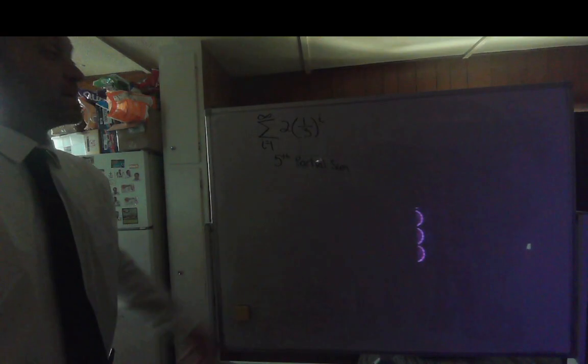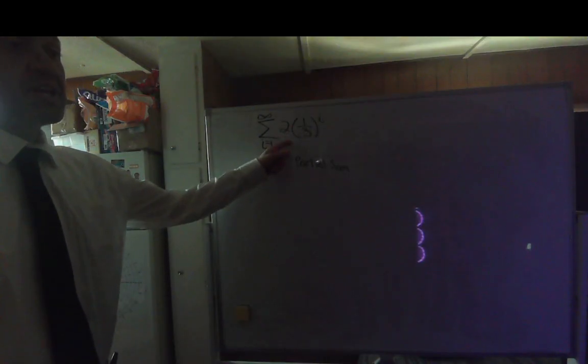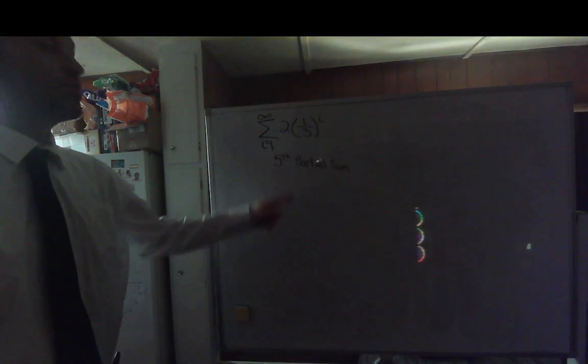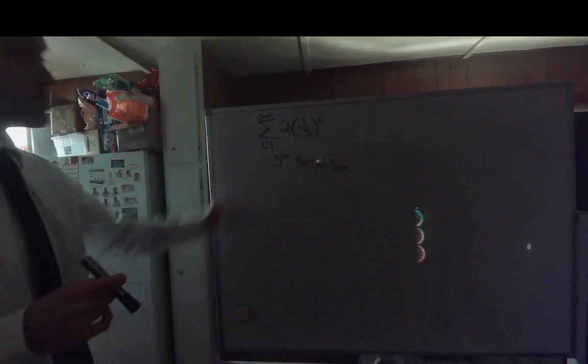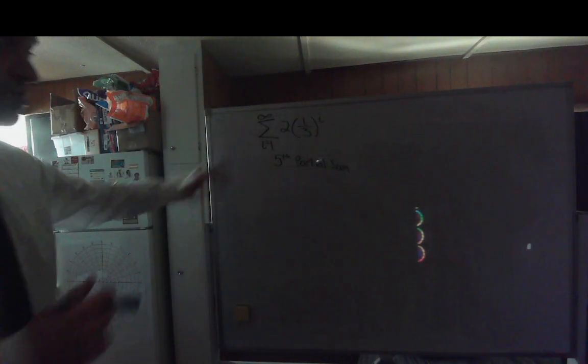Now, I will say, this is a geometric series that even as an infinite series would converge to a finite answer. We actually could get a finite answer for this infinite series, but we're not doing that right now. So we're just going to go up to the fifth partial sum.